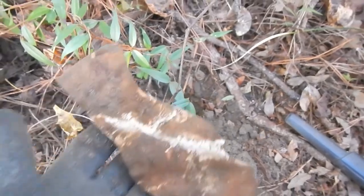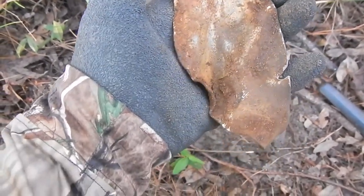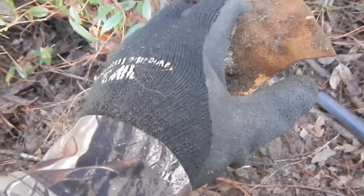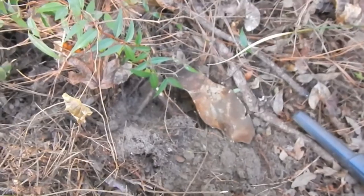Well guys, in that hole, it's a big signal, but it was folded over. It's a big chunk of lead, it's flat. It worked, I've never found anything like that before. And that's lead for sure, it's soft and pliable and heavy.